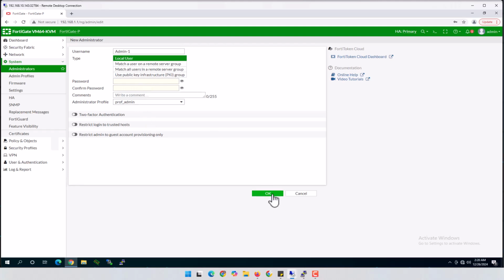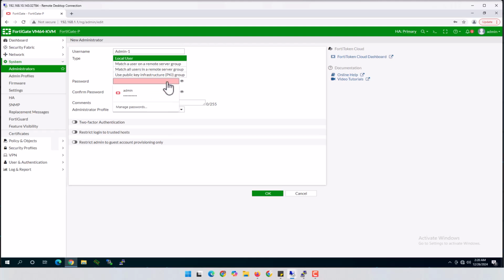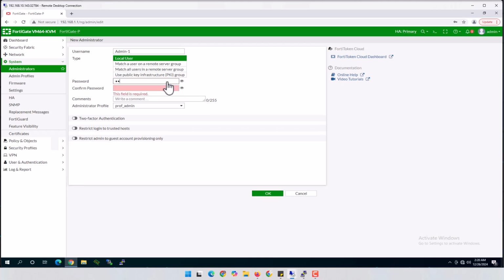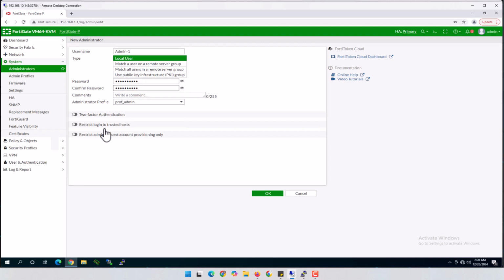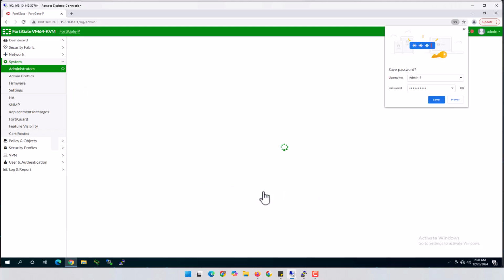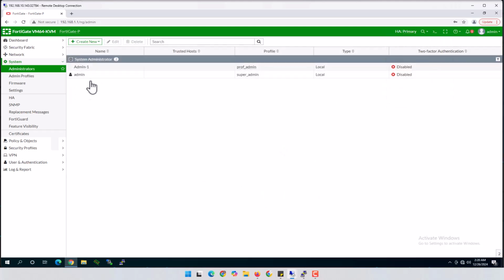And here you see the password. Let me create a password here and save it. The password didn't match. And now we have another user also here.